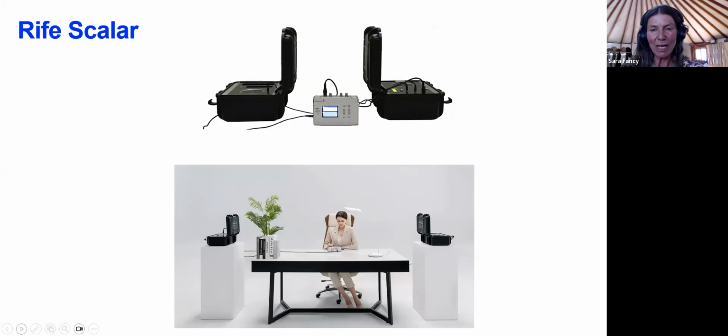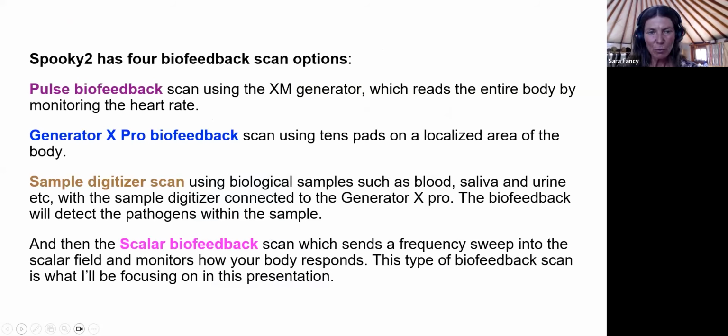All right. And then you can put in any frequencies that you can find in the database. You can add it along with a scalar so that it will mix into the scalar field and you'll be receiving that as well. And then we have a picture of someone inside the scalar field. And the other thing is that you don't want the generator in the field. You want it outside of the field. Same with the laptop. You don't want it inside the field. The field looks like a football. It's an oval shape. I'm going to tell you more about that in a minute.